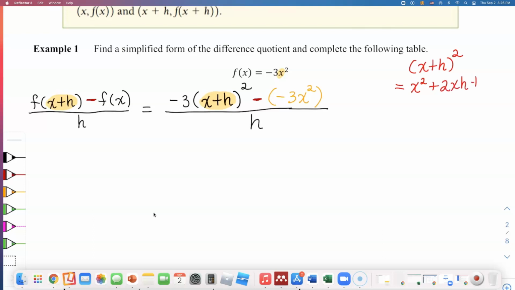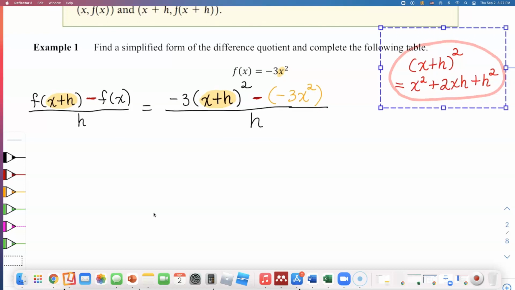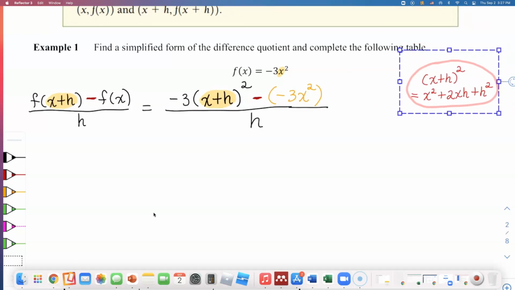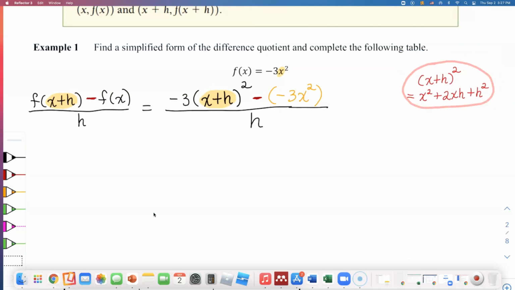So, remember that x plus h squared FOILs out to x squared plus 2xh plus h squared. And if I just have this, I just have it memorized. So every time I'm doing a difference quotient involving a quadratic function, that's always going to show up. Like right here, you see? It showed up right there. So in order to simplify that, I'll just use that note on the side. I'll say this is a note.